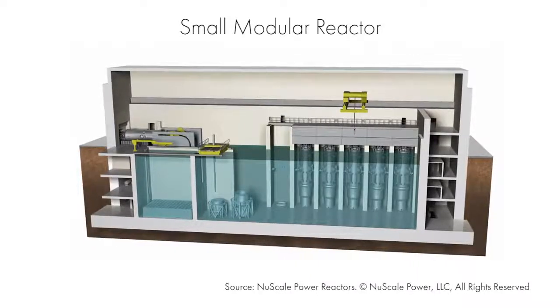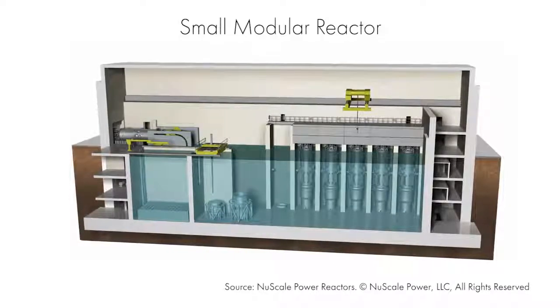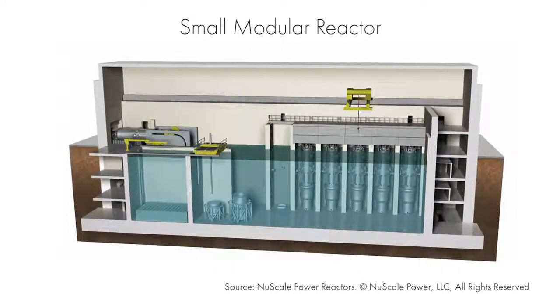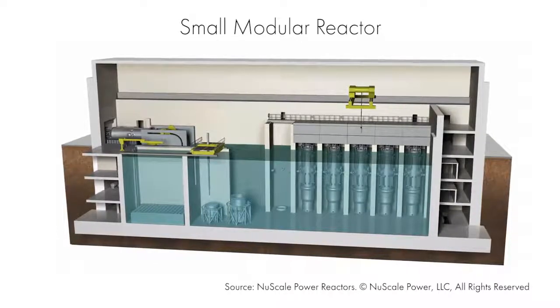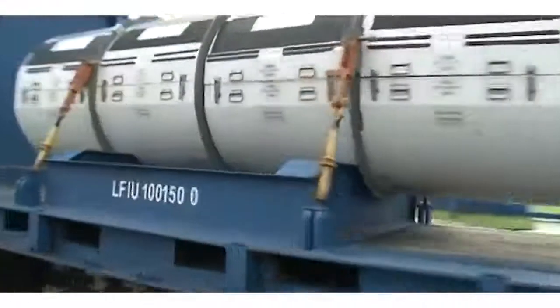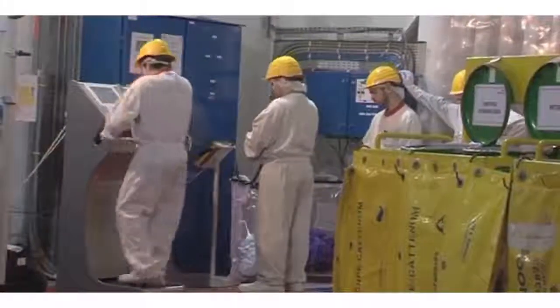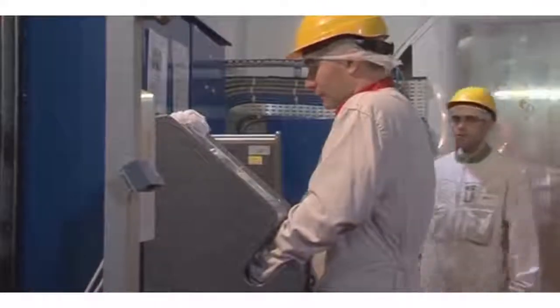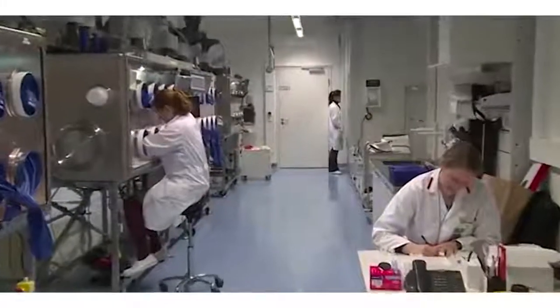An alternative to Gen 4 are what are called small modular reactors. These reactors seek to address the same issues as Generation 4 reactors from a different perspective. In these designs, the reactors are smaller — about the size of 10 megawatts — compared to the current generation, but still utilize uranium in pellet form placed into fuel rods and bundles, and are cooled and moderated by light water. However, they're so small that they are built at a central factory and shipped as a fully operational unit to the site. Because of their small size, passive cooling is possible, as is flexible operation. In some designs, the entire module would be shipped back to the factory for maintenance and refueling. One company, NuScale, is now seeking a license from the U.S. Nuclear Regulatory Commission and is considering building a prototype plant at a site in the U.S. Other countries have expressed interest, especially for remote locations.